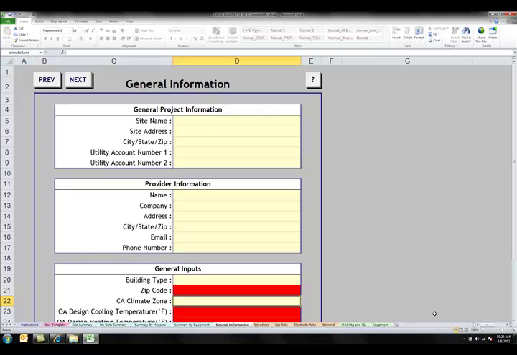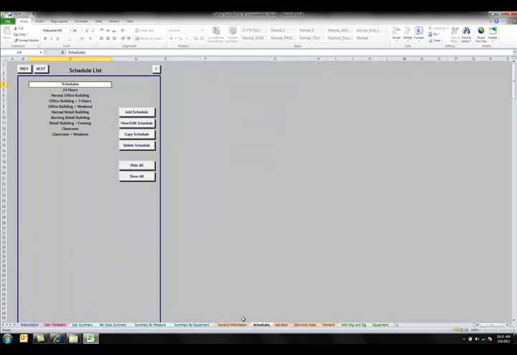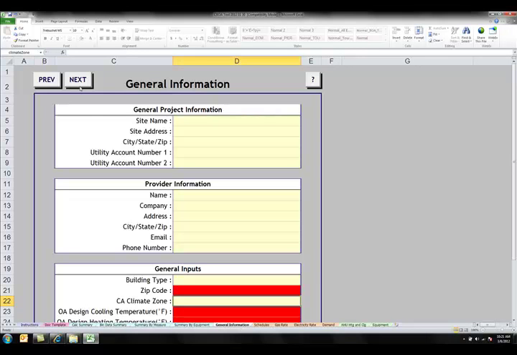These buttons can be used to progress through the workbook. Clicking on these buttons will take you in a logical order through the worksheets to fill in the user input sections. Alternatively, you can just click on the tab of choice to move around. So after you fill out this information, you could just go down here to the next orange tab, Schedules, and click there, or you could click the next button here.